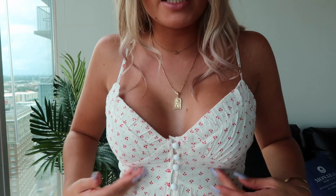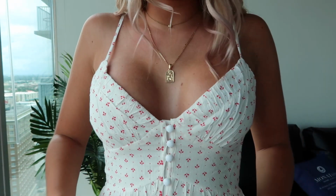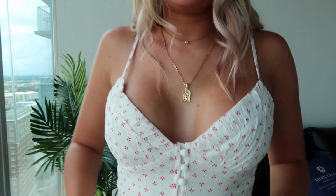So this next dress, I am very excited that I picked it. I think that this is a very flattering style on me. It kind of hugs in here and flares out a little bit on the bottom, but also the top has this cupping here, which I think is very, very helpful. These buttons as well, they go all the way down the dress and it makes it easier to take on and off, but I think that this is very flattering. I'm obsessed. I think the length is perfect. It's very appropriate, and this is a nice flowy dress for summer.